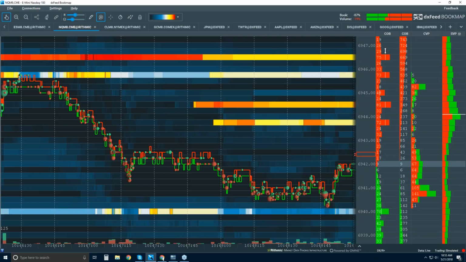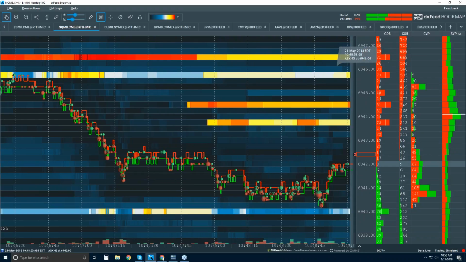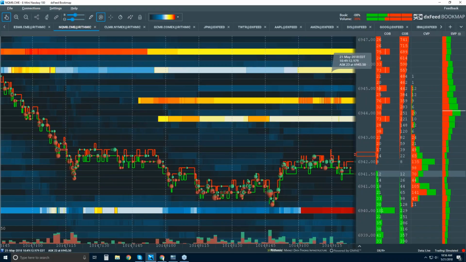Okay. Now, what's interesting about that is look how this is exactly the same as this down here. And that's the same as this down here and here. So most likely, it's one individual player that has 50 contracts spread across 4 different price levels. Right, and we know that. I mean, here it is. It's sitting right in the chart, and it's telling us.